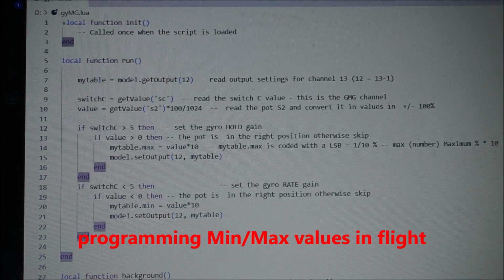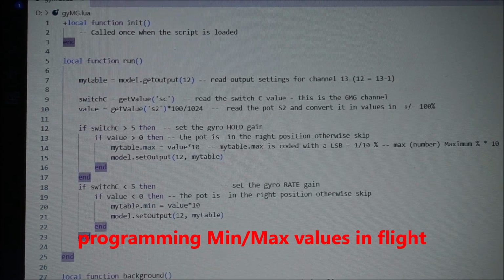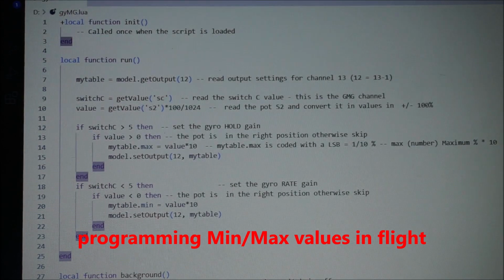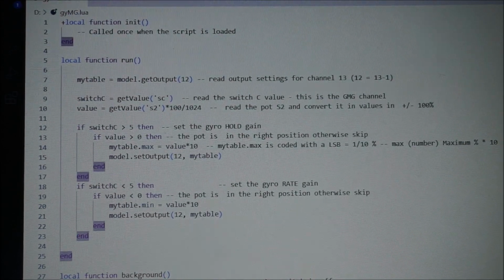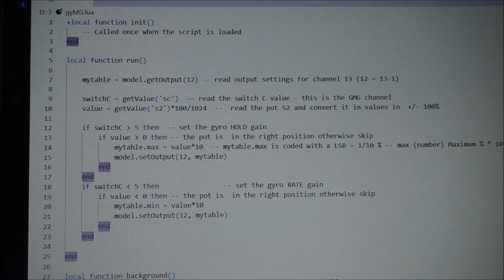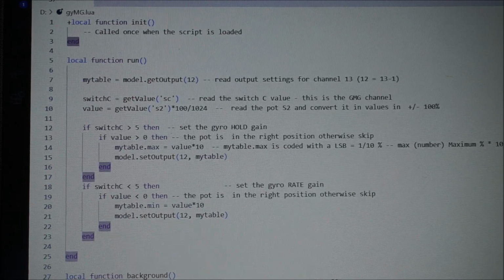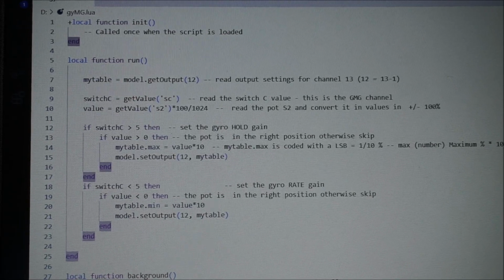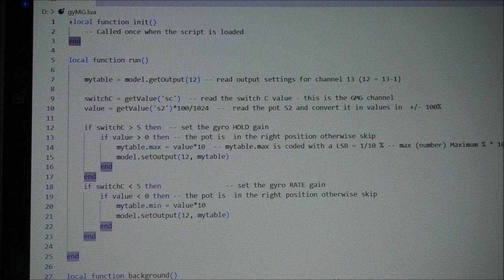So let's play with EdgeTX and OXS to dynamically store the values of the master gain inside the handset. For this, there are plenty of options. The first one is to use a global variable, but I prefer using a Lua script that will be activated with a special function.